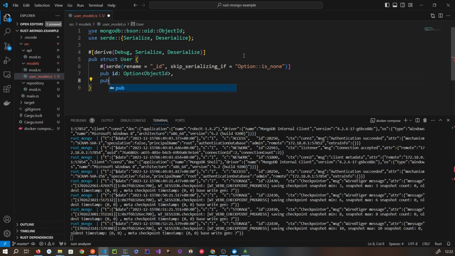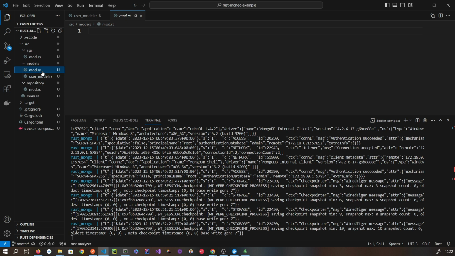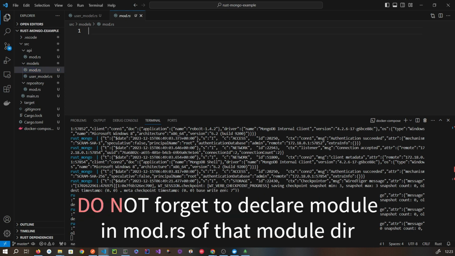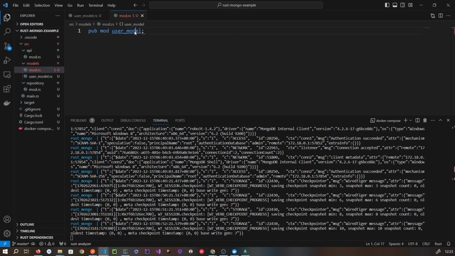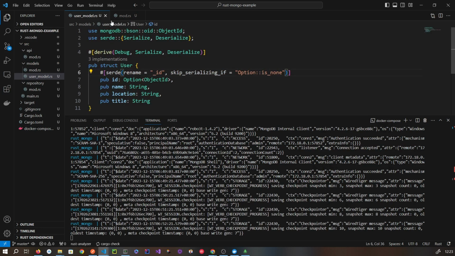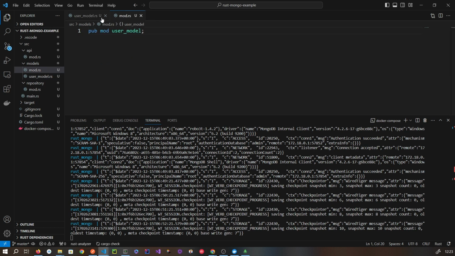Let's add name, the string. Let's add location, the string, and let's add title, the string. Okay. So we have the model created. We will go to mod.rs. Here we will specify public mod user model. Okay. So let's save. Don't forget to save. So our model is created.